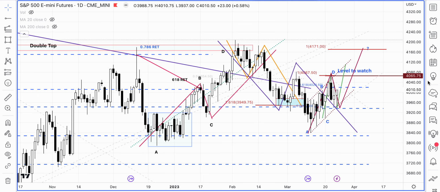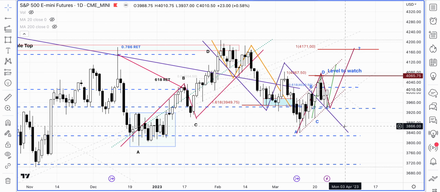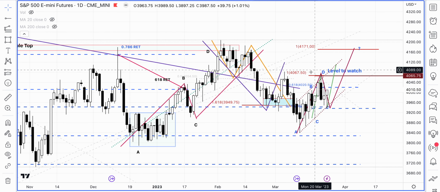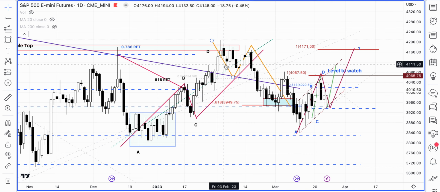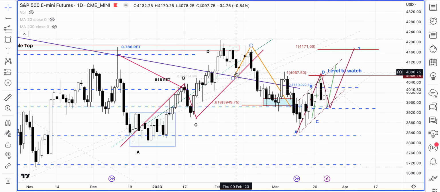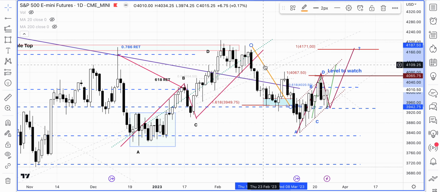We are looking at the S&P 500 E-mini futures daily chart. Today is 26th of March 2023 and it is the weekend review. Guys, here I'm going to clean up the chart a little bit. So I'm just going to remove this ABCD pattern which we had before. I am also going to remove this one. This was where the CD leg expanded.